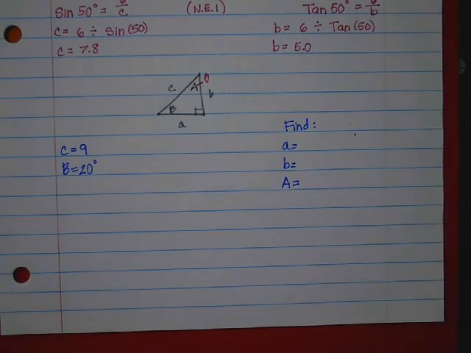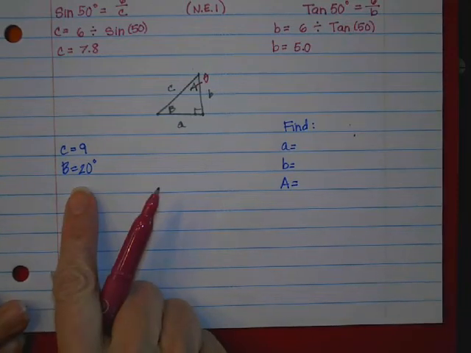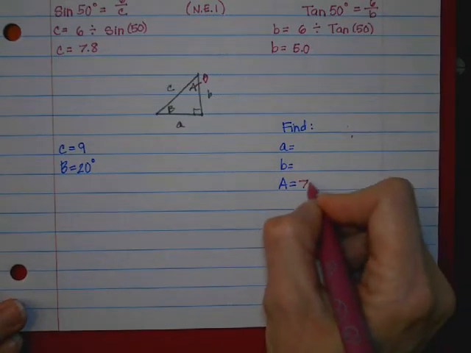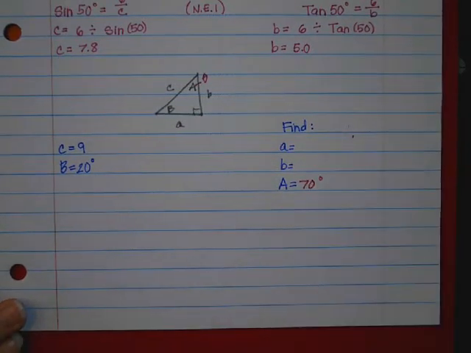So which one should we find first, Maddie B? That's correct. I need to know angle A. And how do I find angle A, Maddie B? Correct. It is complementary to angle B. So what would be the complementary angle to angle B, Jair? That's right. It would be 70 degrees. Okay, so now I got my 70 degrees in here.